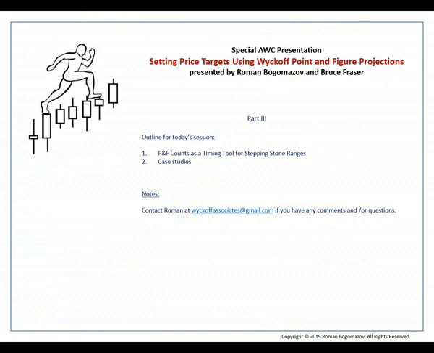So I would just study this material again, listen to the recordings, go through the slides, make notes, as I usually ask you in the classes to do. This is how you will retain most of the information, and then practice. Go create those point and figure charts. Take one campaign, go to the original trading range, look at the conservative and aggressive objectives, and start moving forward as the price goes up or down and creates a stepping stone. Figure out what the counts for the stepping stone are. Do they confirm the original counts, and so on and so forth.